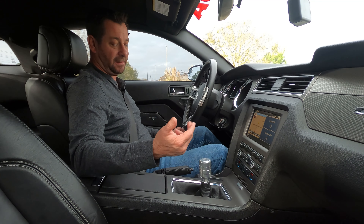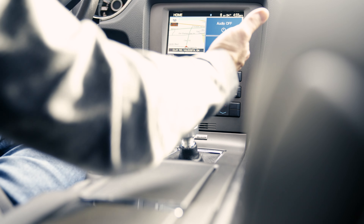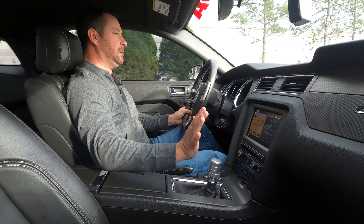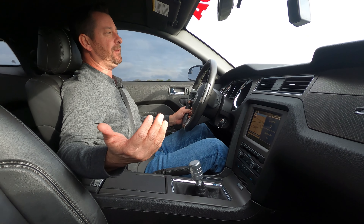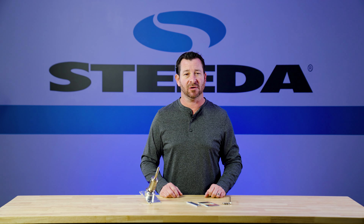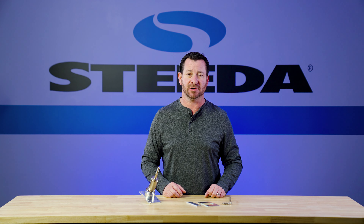All right, so we'll show you the no-miss third gear offset spring tension. You pull back in second, we're just going to whack it forward right into third gear, pull back for fourth, and we're good. As you can see, this Steeda Triax shifter really does enhance the driving and makes your Mustang that much more enjoyable to drive.